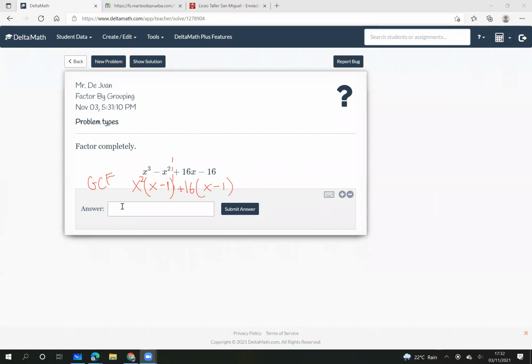So, what do I have? It's going to have to be x squared plus 16, right? And x minus 1, because they both have the same x minus 1. The same little house is on the left as it is on the right. Now, am I able to factor this? Well, if you guys will recall, you can only factor it if you have a negative.